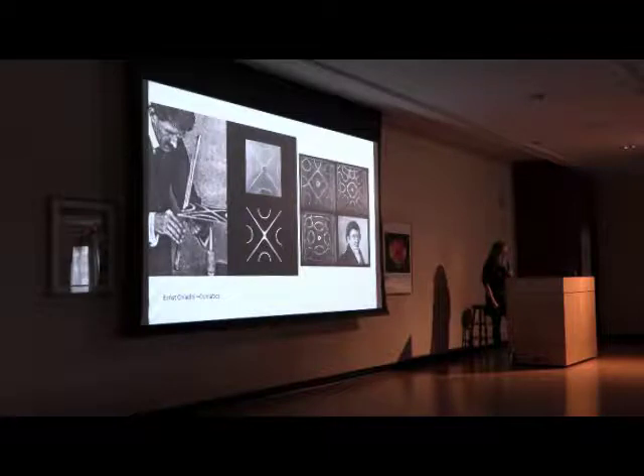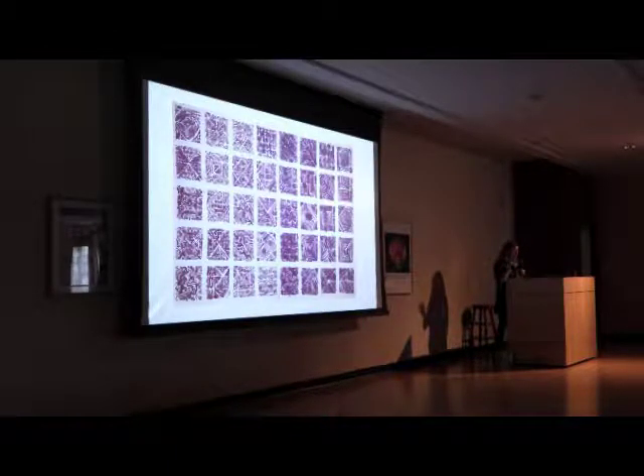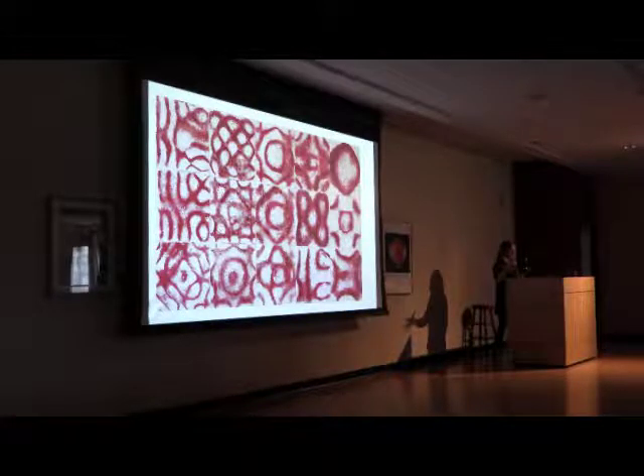There's a side project still on the back burner — the relationship of sound to the visual. This is Chladni and his experiments: he had a steel plate and strummed a violin string on the side, and depending on the pitch or octave, the pattern changes and emerges. The pattern on the top right is a tighter, higher frequency than the one next to it at lower frequency. I was able to acquire a function generator that produces a particular pitch or frequency. This is also an intaglio print etching done using a needle on plastic, thinking about a way to transcribe some of his patterns and shift the language of it in the process.